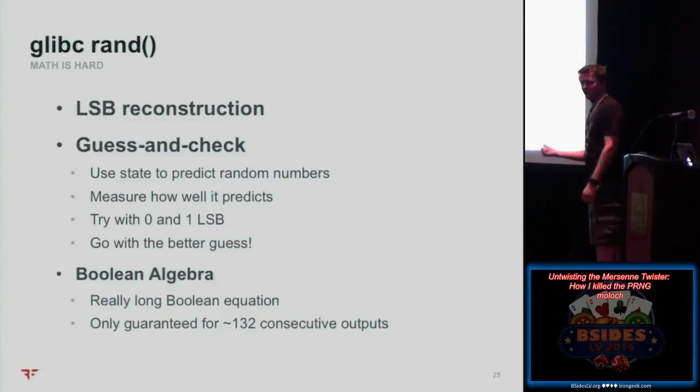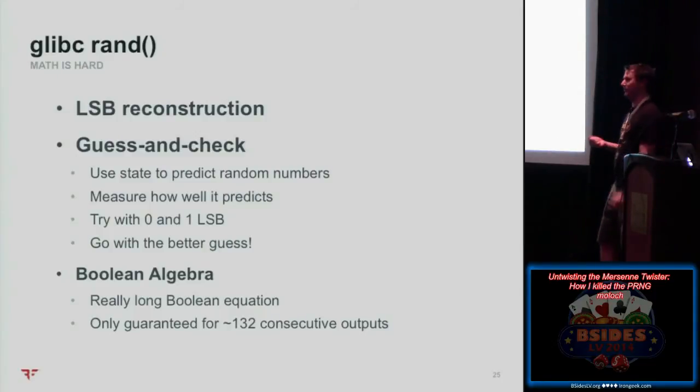Though it is notable that you do actually need more than 32 consecutive integers for this to be completely sure. If you have less than, I think it's 132, if I remember correctly, then it's possible to get a false positive, where you'll have an internal state that says, here it is, it perfectly predicts all the numbers you've given me, but if you were to try that against the actual website again, then it might start differing. So if you can get more consecutive numbers, the better for doing this kind of attack. Just like with anything in pen testing, the more information you have about a target, the more accurately you can exploit something.